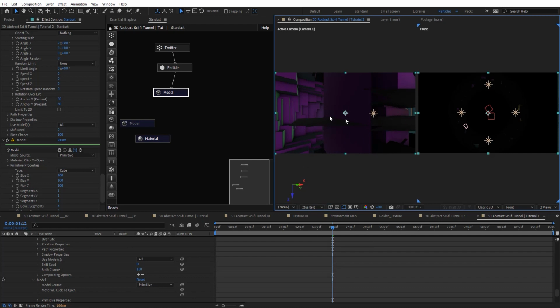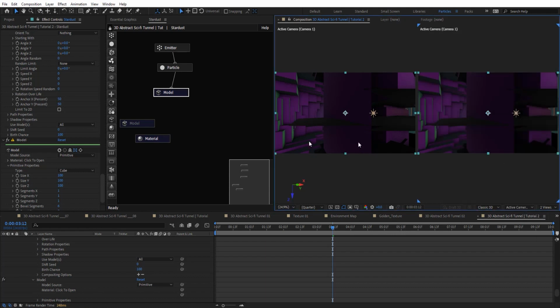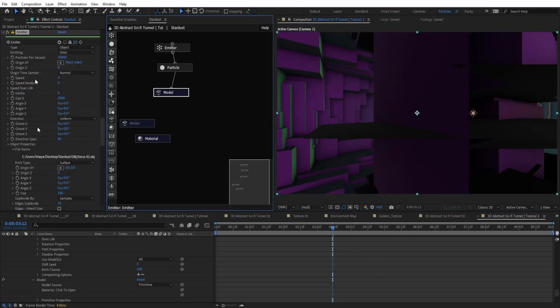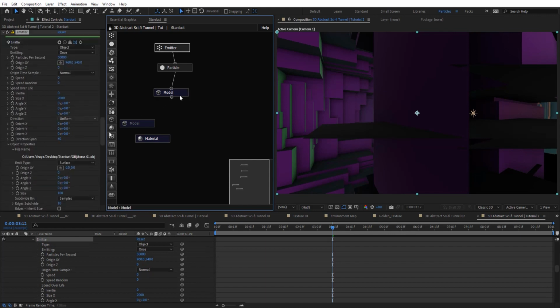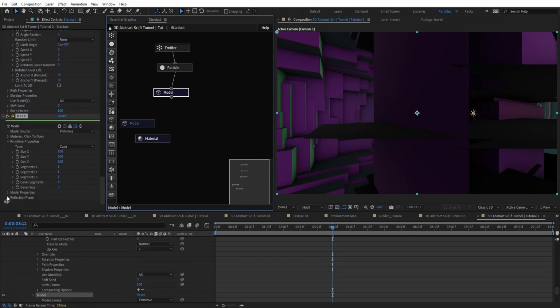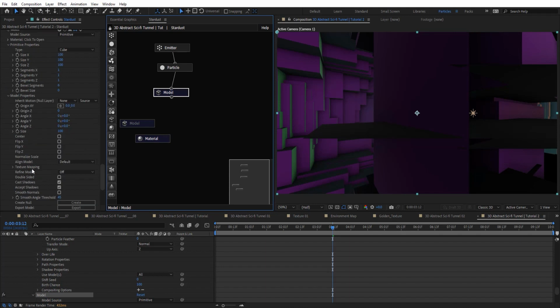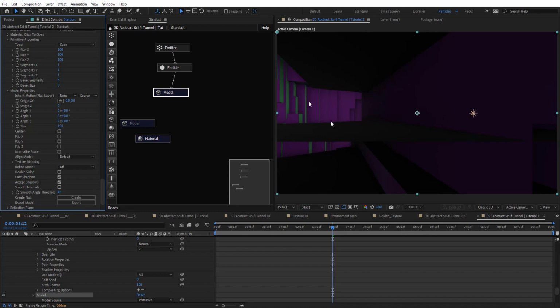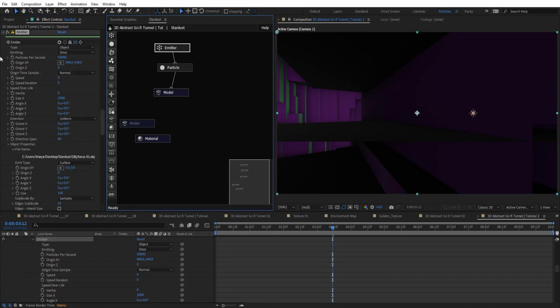Okay, so what you can see here, it looks randomized. And so let's just go back to one view here. And basically, what I'm going to do here, I'm going to make this model maybe a little bit bigger, maybe 150, and you can see things look really not that interesting.